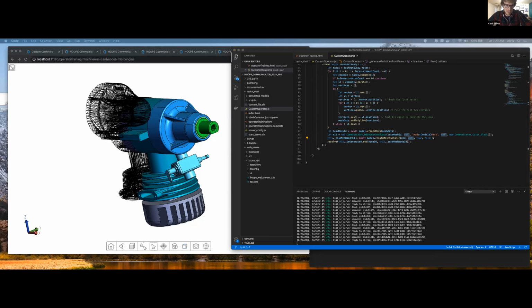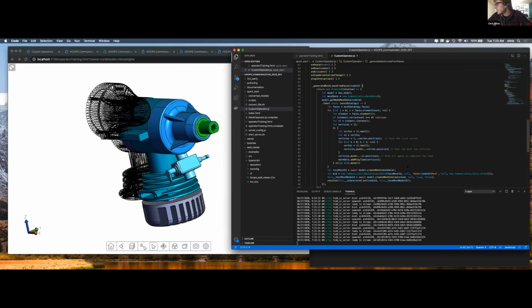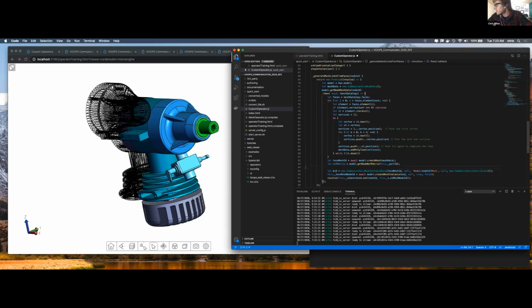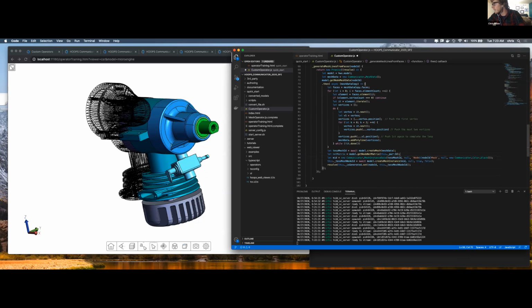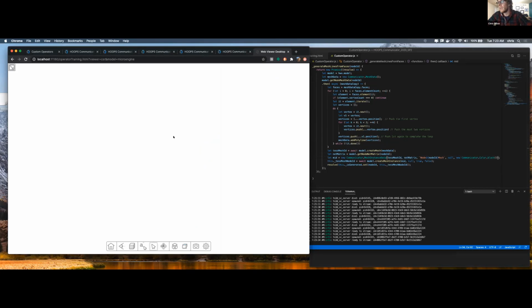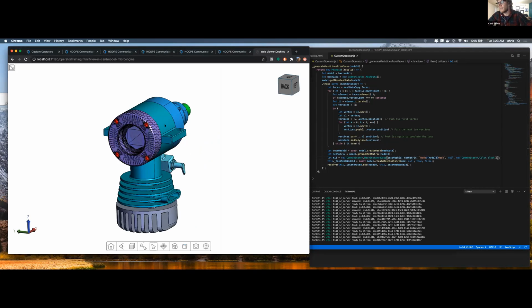In order to capture that spot, I'm going to come down here and get the net matrix for the node ID I have. So I'll just say, give me the net matrix, and then I'm going to pass that matrix in when I make my mesh data. So that's going to instantiate this instance at that matrix location. So now if I reset, I click on here, that one looks good. That one looks good. You can see we haven't set up toggling off the visibility, but we're getting our mesh.